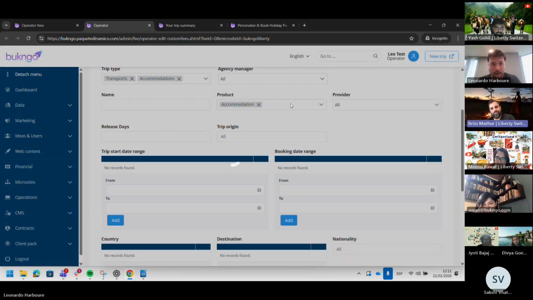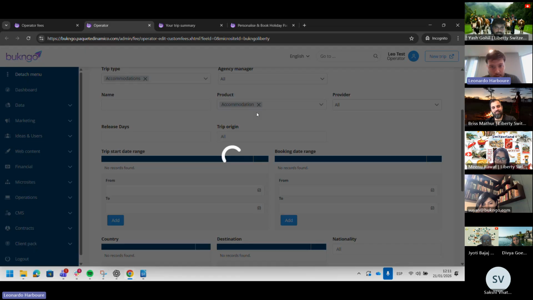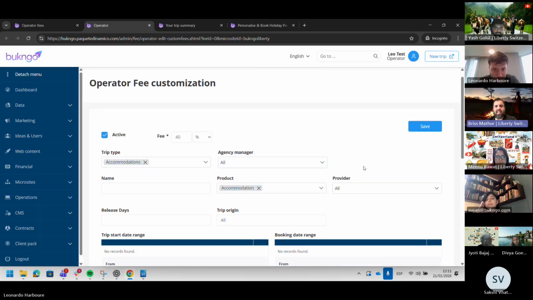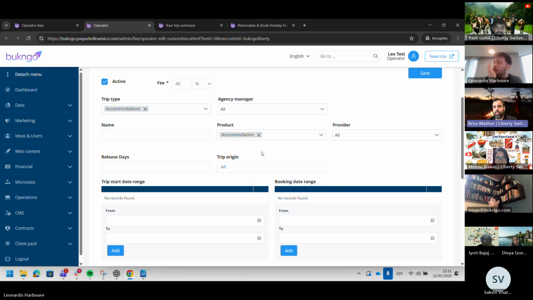Let's do it for accommodations, as we just did transport. This is like revenue management in a hotel. Yes, more or less, because revenue management allows you to pay taxes as well. So you don't do taxes here and stuff like that. You are just looking at what you make, in a very complex way, because you can customize it the way you wish, really. There's no limitation.